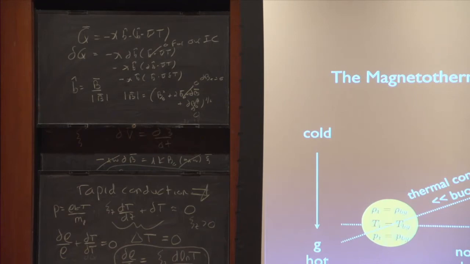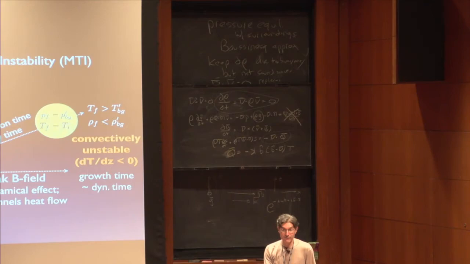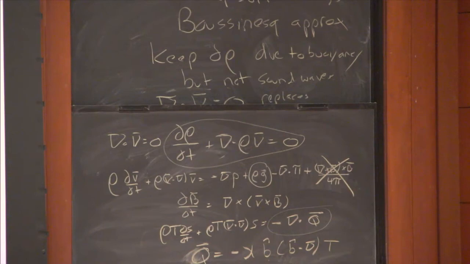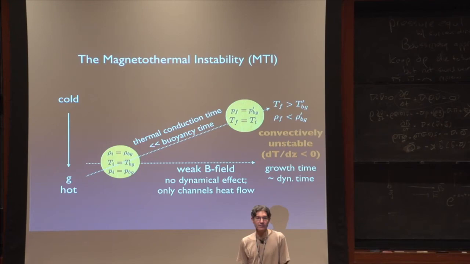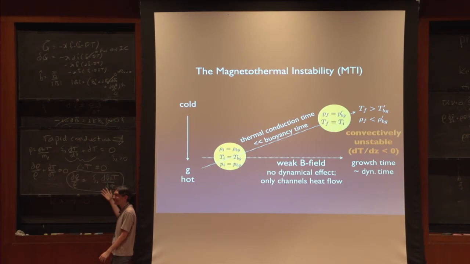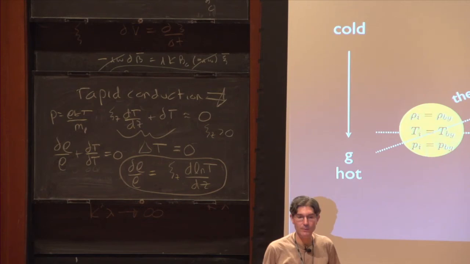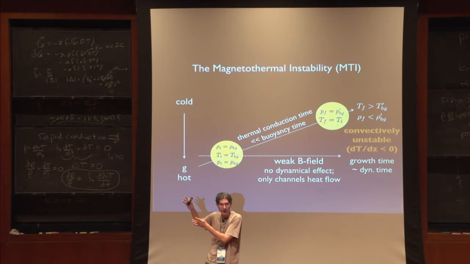Okay. So you can see that hidden in all of these nice diagrams is actually a fair amount of physics and a fair amount of subtlety in the argument to tease out of linear perturbation theory the essence of the physics of the problem. One of the things we didn't get by doing it the way I did it is the growth rate of the instability. What I did is I focused on deriving for you the condition for the instability, which is that the temperature gradient is negative. Negative temperature gradient is what gives me a negative density perturbation, so I'm buoyantly unstable. To derive the actual growth rates of the instability, we would have to do the full perturbation theory calculation, keep all the omegas, and not massage things the particular way I did. But this does get at a lot of the physics of the problem.